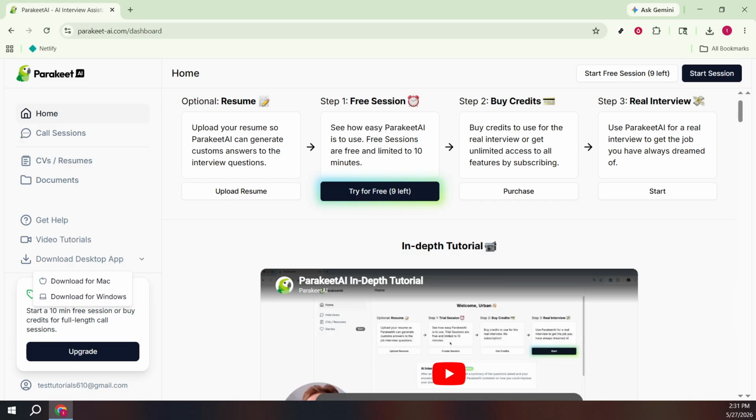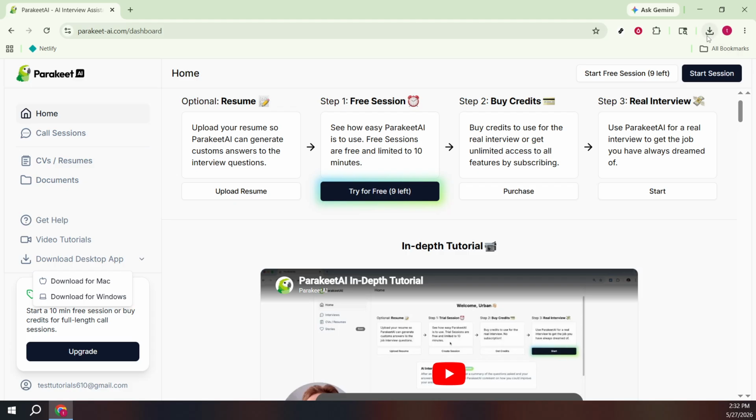Now you'll choose the version that matches your computer. If you're on a Mac, click Download for Mac. Your browser will start downloading the installer file, which usually lands in your Downloads folder. Keep the browser open until the download completes and avoid putting your computer to sleep during this time to prevent interruptions. When the download finishes, open the file from your browser's downloads tray or from your downloads folder, then follow the on-screen prompts to install.